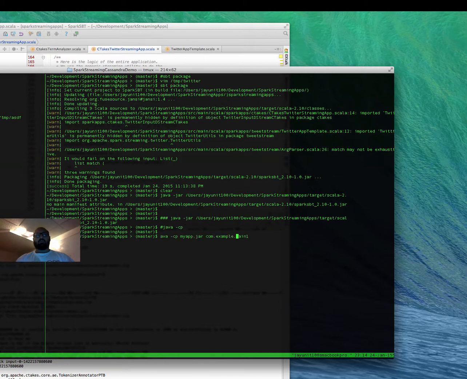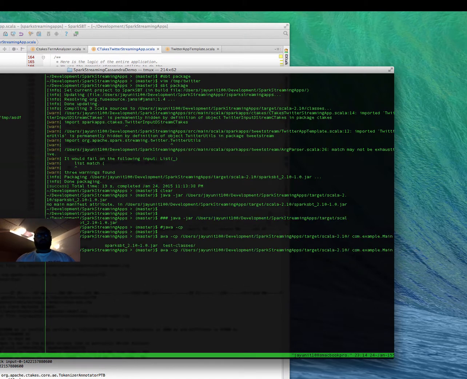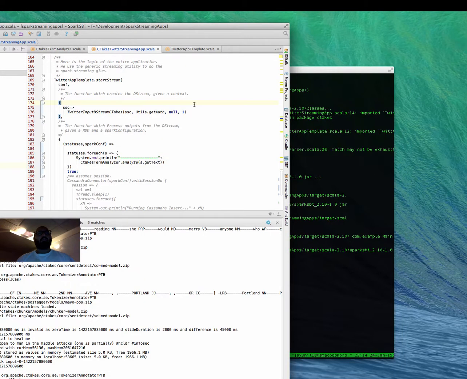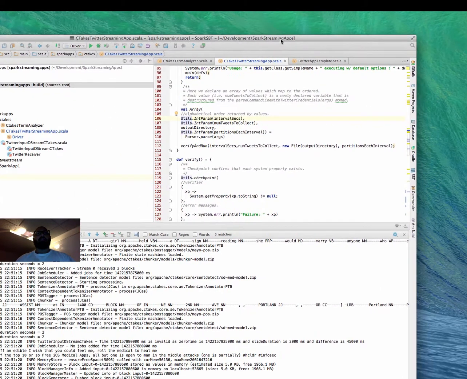Actually, I have a template in here, right? And now we put the class name in here. So we go back to our original driver class and let's find it.